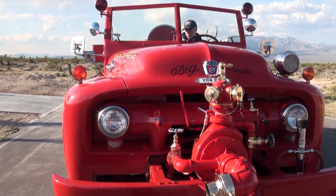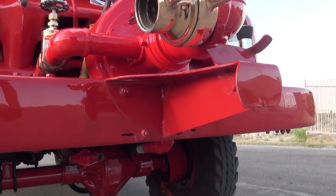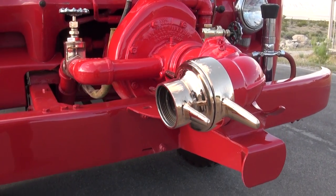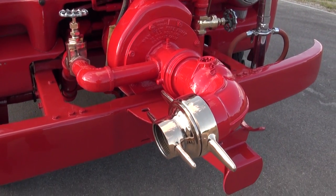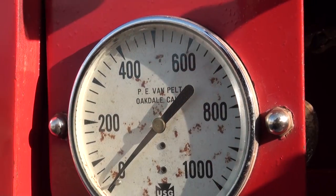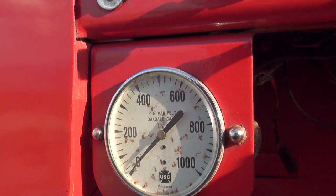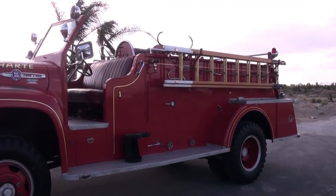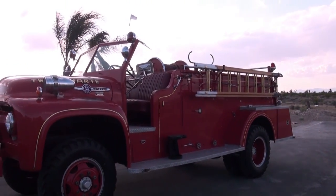But it gets even stranger. This truck, on top of being unique in that respect, is also a front pumper with a unique guard system to protect the 90-degree pipe from being bashed by other vehicles, walls, or what have you. If you look underneath the vehicle, you will see that there's more than one heartbeat — on top of the front-mounted pump, they also ordered a Berkeley multi-fogger pump.